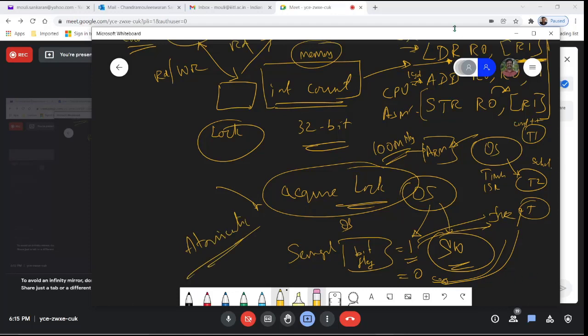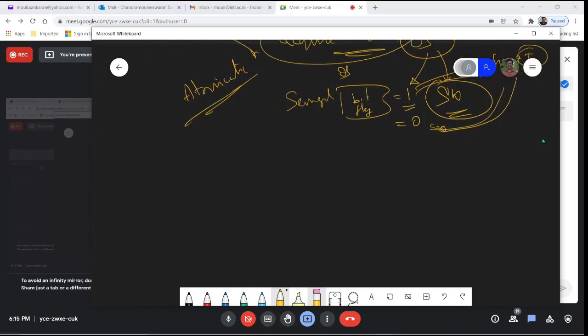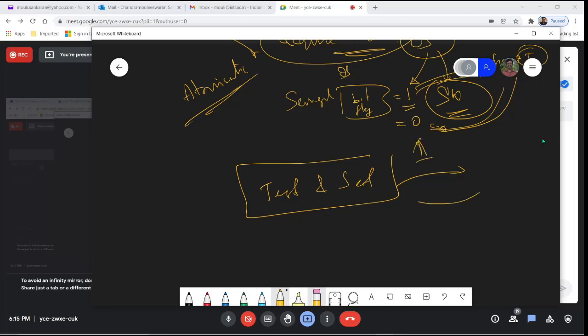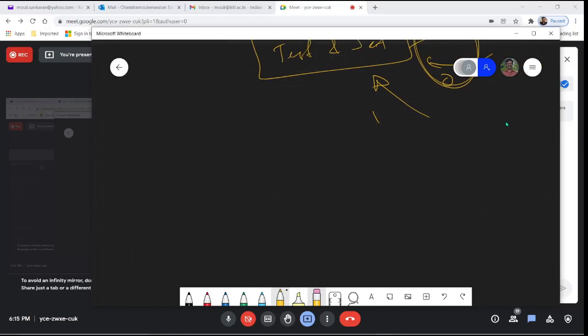So this kind of multiple instructions may lead to problems. So what happens is a test and set instruction. There are some processors that do this. So you test the semaphore lock. If it is 1, you set it to 0, or something like that. Normally this will be done, and then when you are releasing it, you make it 1. So once this variable is atomically modified, then this can be used as a semaphore for any other task, so before accessing any shared variable, it should access the lock first.